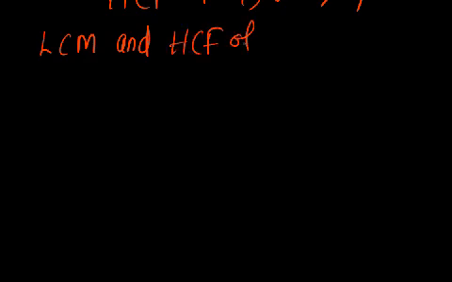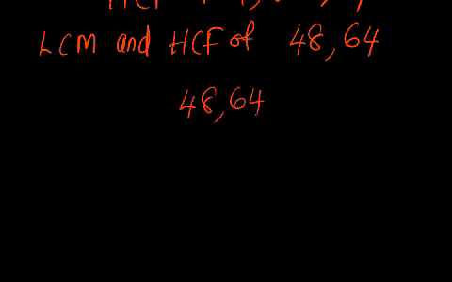So we can take one example. Find LCM and HCF of 48 and 64. It's very difficult to write the multiples of 48 and 64. So first write the numbers with commas. Then put a symbol like this. It looks like a ladder, so it's known as a ladder diagram. So check whether there are any common factors for 48 and 64.